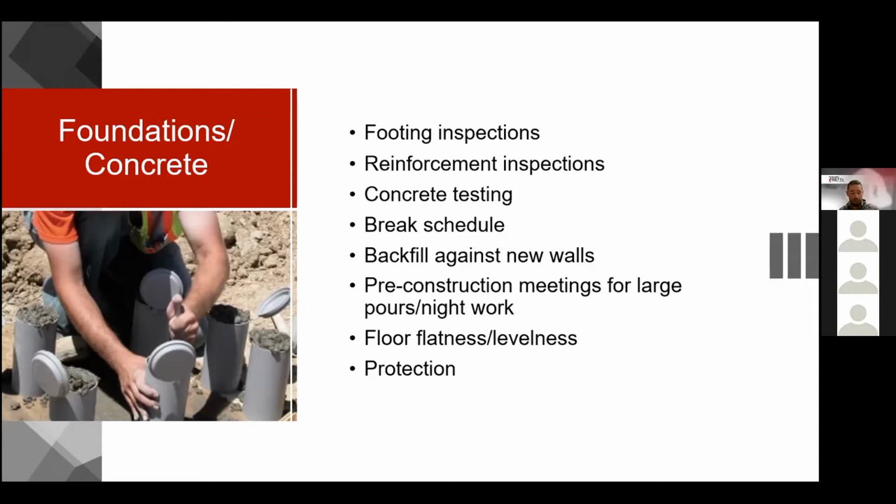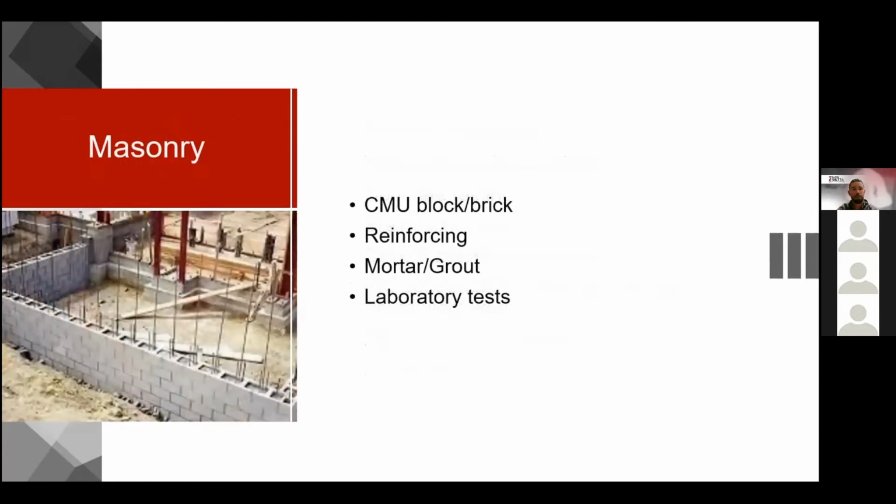Again, communication is everything. Pre-construction meetings, again, large pours, night work. It's definitely something to keep everybody in the know. Floor flatness, floor levelness, does that need to happen? Because that is a time-sensitive project. And then protection. This is important for the breaks. This is not only for the cylinders that we make, but this is also for slab protection or footing protection, depending on hot weather or cold weather.